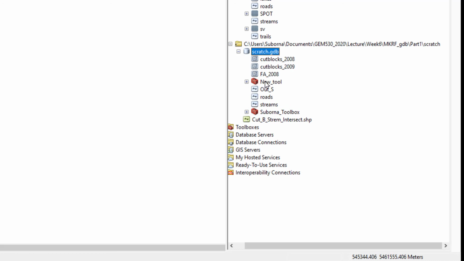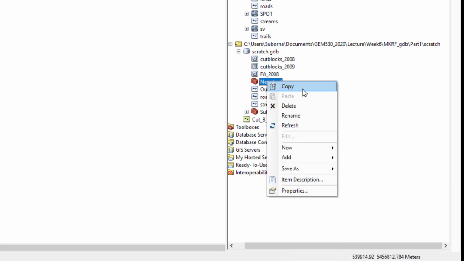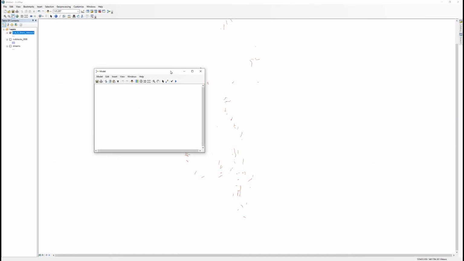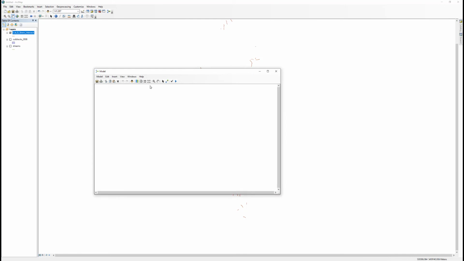You can give it any name, and then okay. And over here, what I am doing is adding a model. So in that model, I'm going to do the same work.